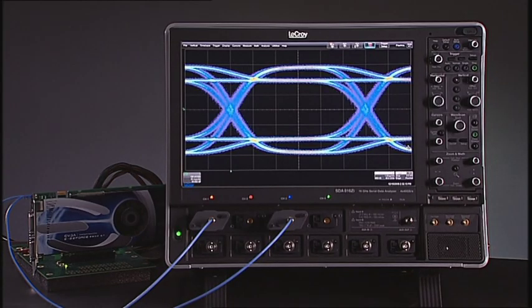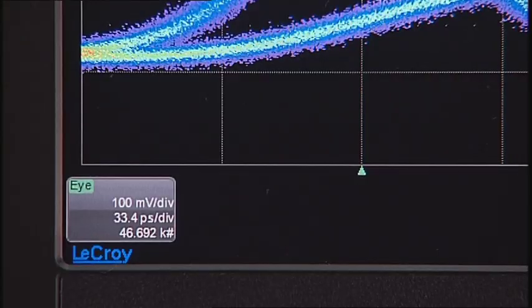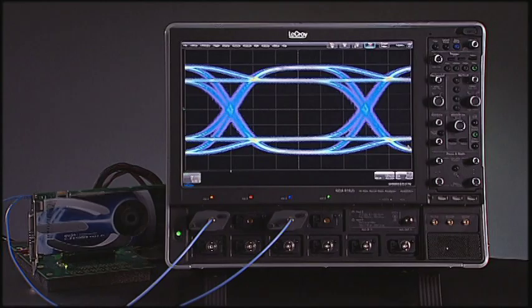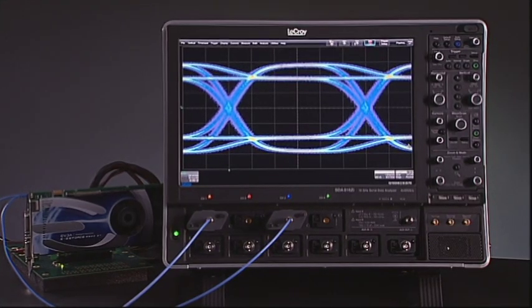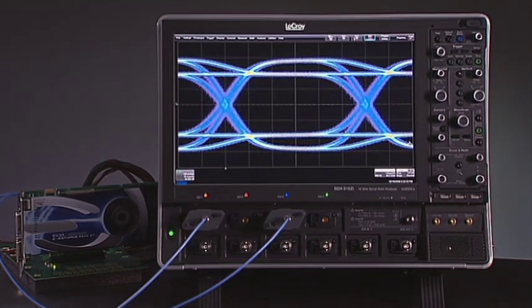LeCroy's iDoctor 2 Advanced Signal Integrity Tools provide the ability to add precision to signal integrity measurements by allowing the subtraction of fixture effects and the emulation of emphasis, serial data channels, and receiver DFE, FFE, and CTLE equalization effects, while at the same time maintaining fast oscilloscope processing speed on unlimited record lengths.